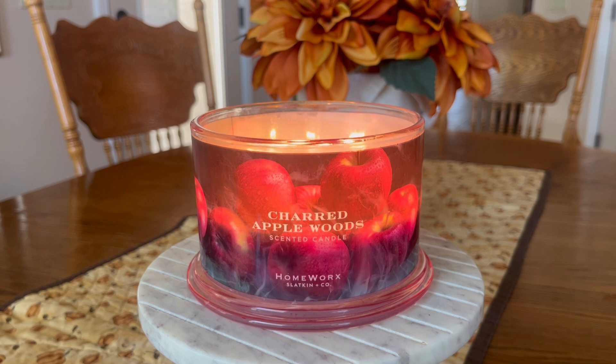I think it's really well done. The four notes listed on the bottom of the candle are probably the ones you really pick up on the most. It's definitely a Macintosh apple — a juicy, sweet apple, but not overly sweet like a Honeycrisp or a Fuji, and not super tart like a Granny Smith or standard baking apples. It's a nice apple fragrance, really well balanced with a little bit of cedar smoke — and again, not super smoky. I almost think it's the tobacco leaf that gives it just a hint of earthiness. I really, really like the fragrance. The more that I burn it, the more that I like it.